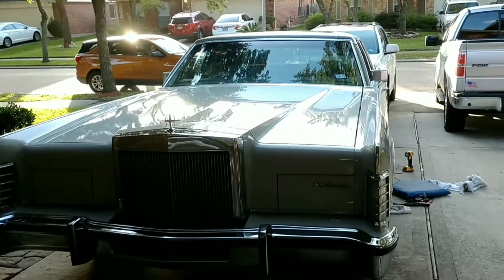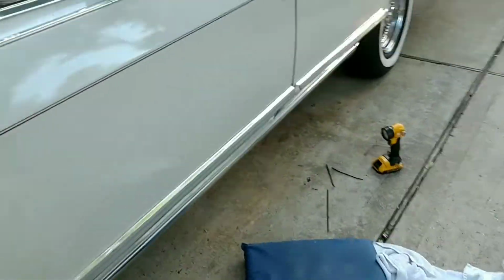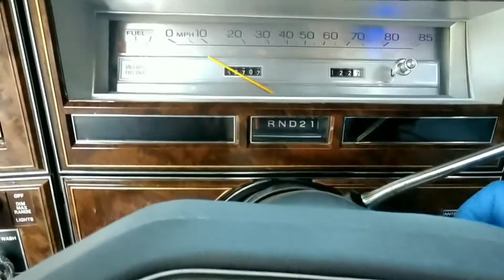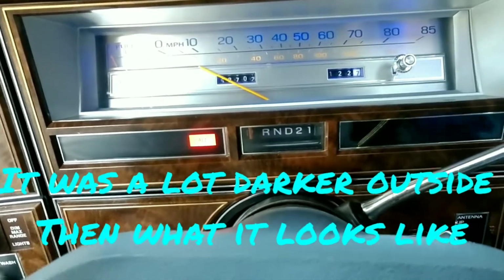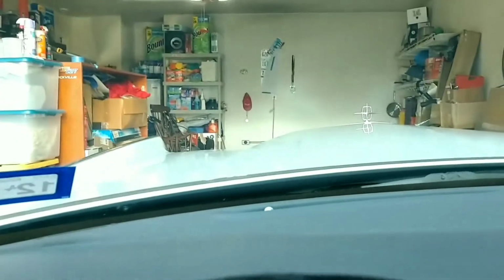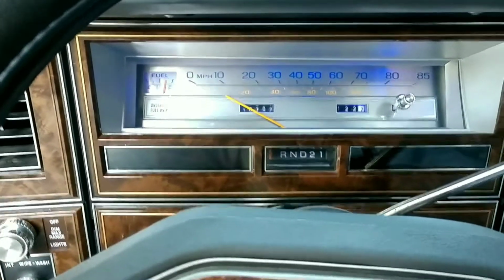Okay, everything is back together. We are going to test the auto lamps. So real quick, it works pretty dang quick. Okay, they automatically turn on. Okay, there they are. Okay, so the lamps are on automatically.